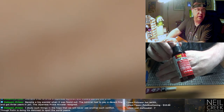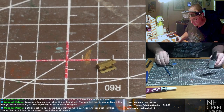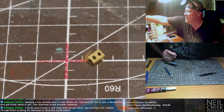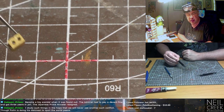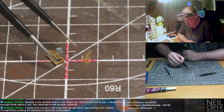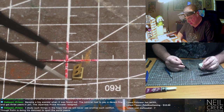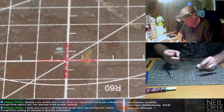Now I'm just going to use a bit of zip kicker. This is accelerator. Stinks, but spray that will fix it. It'll instantly cure the glue. So while it was in the right position, it holds it fast. Now it evaporates very quickly, so you can see the liquid still on the surface there. But we've now got our completed little vent with the hood or the lid up. And now to do another one. We just touch that to the desk to get rid of any excess. And that's almost gone now.